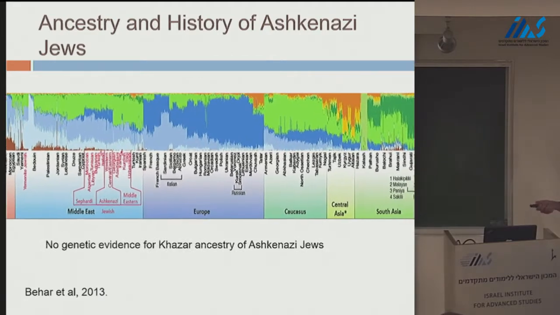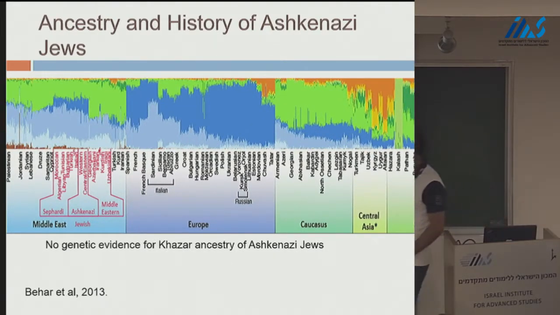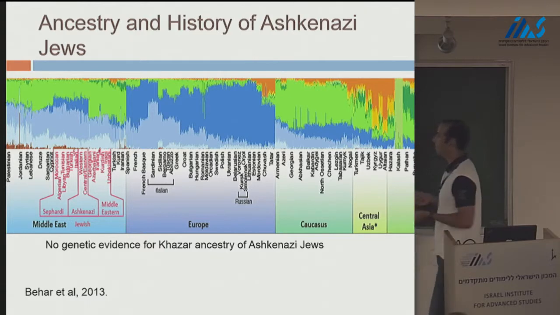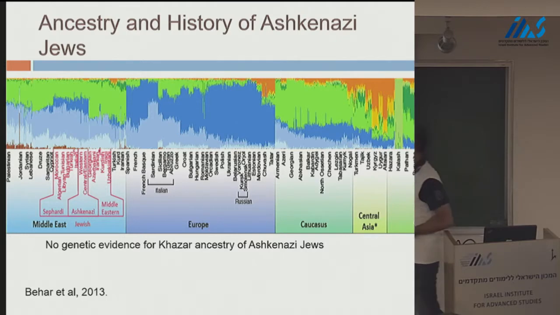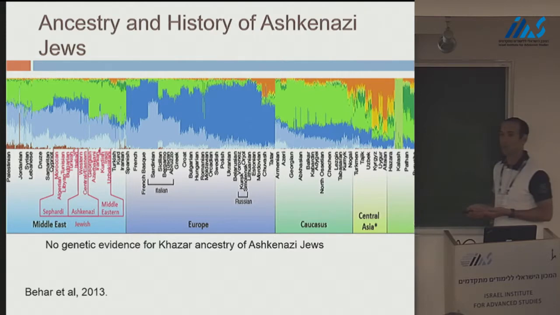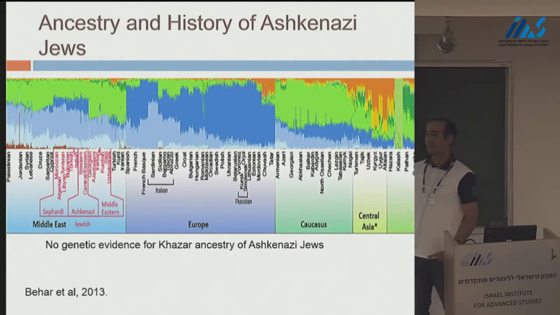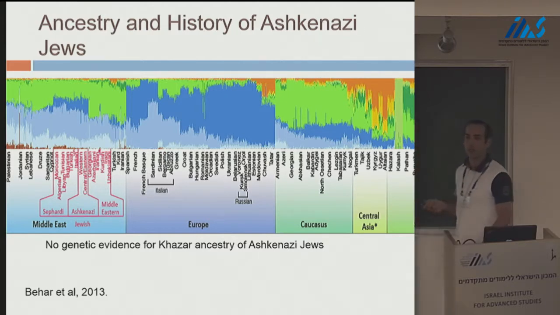And we essentially didn't find any relation. You can see here, this is the Ashkenazi Jews over here, and the Caucasus, basically the Khazars are supposed to come from the Caucasus, and these are the Caucasus. So there is a relation, but the relation to the Ashkenazi Jews is not stronger than the relation to the other Jews, for instance, and actually even maybe less so. What you can see here is that the Ashkenazi Jews are very close to the Sephardi Jews, which also makes sense. So again, these are all examples where you could look at these kinds of figures and try to make inferences about history or have some evidence.